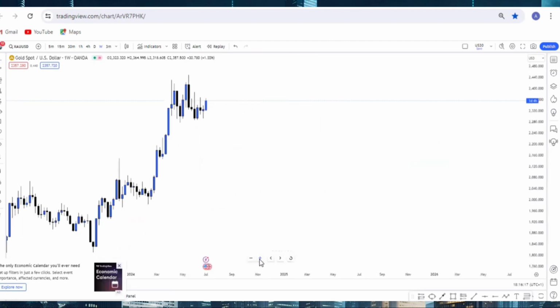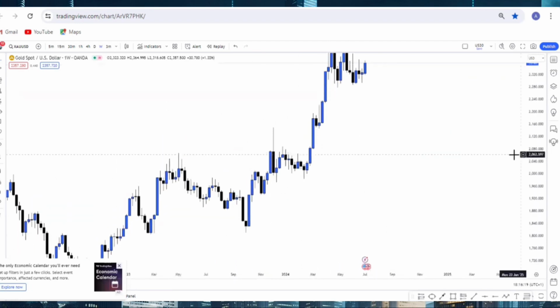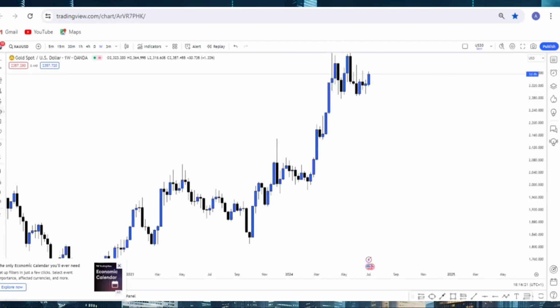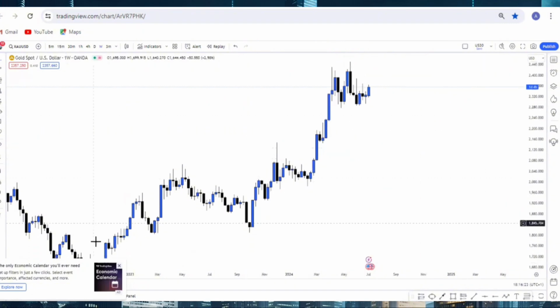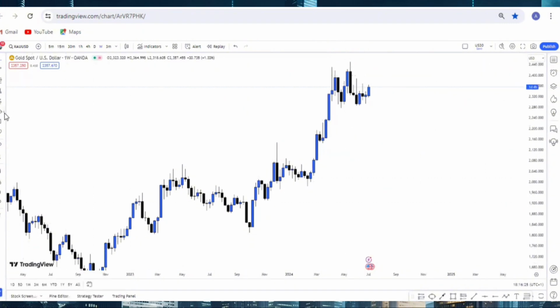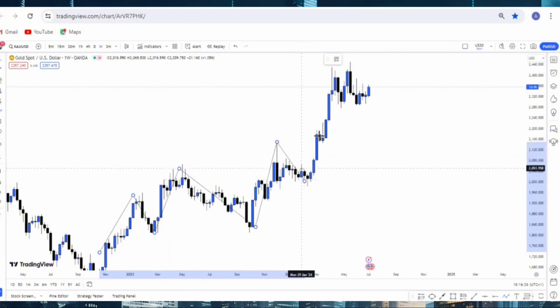All right, so now, if we should zoom out, what do we have here on the gold market? If we should shrink our chart just like this, let me take the buttons here real quick. So now what do we have here? We have this gold market coming to the upside, giving us higher highs, higher lows, higher highs, a higher low. We have a drop, we have higher highs, and we have higher lows.